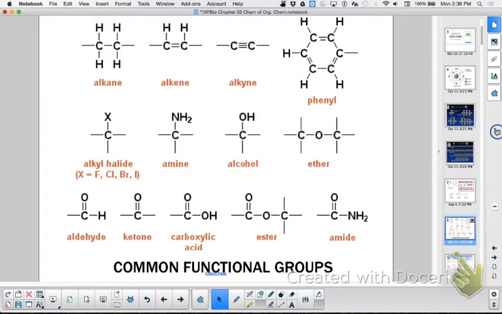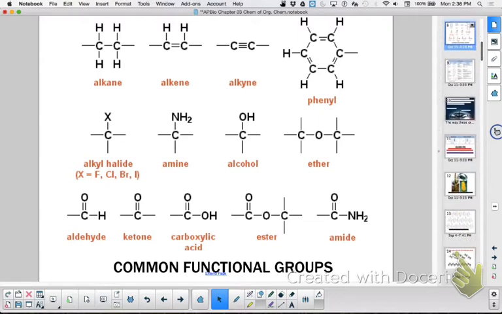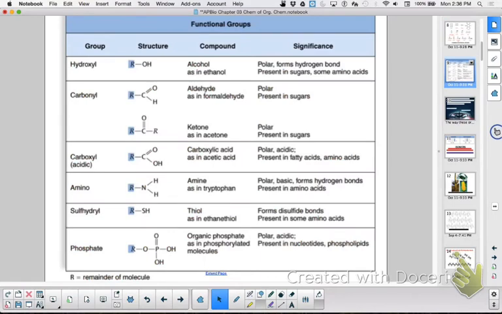There are some up here that we became really familiar with. If you see this right here where it says carboxylic acid, C double bond OH, where did we see that? That's an important part of one of your bricks. Amino acids, good. And we talked about an amino group on the other side, a central carbon, and then what was the other thing that distinguished an amino acid? R group. How many different R groups? 20. So we were looking at things like fatty acids, and we looked at nucleotides, and we were studying all those different functional groups, and you have a summary of some of the different ones.